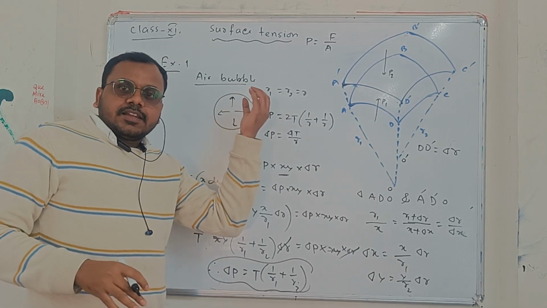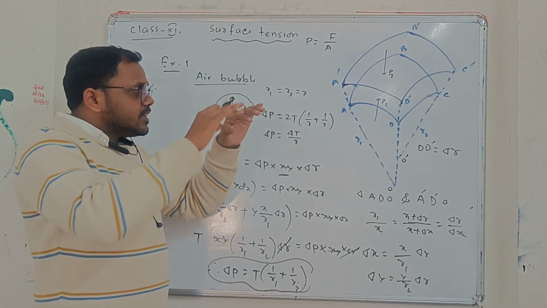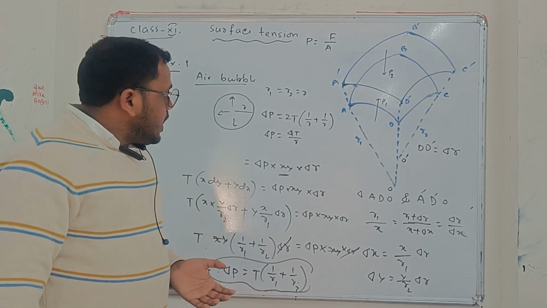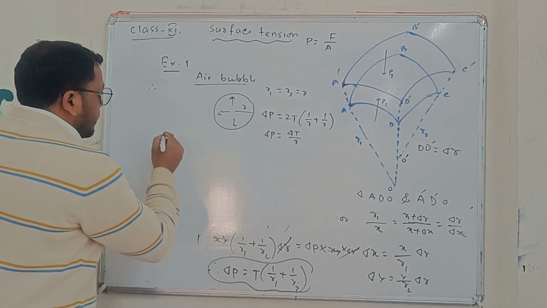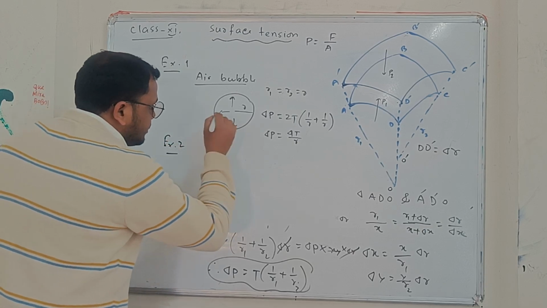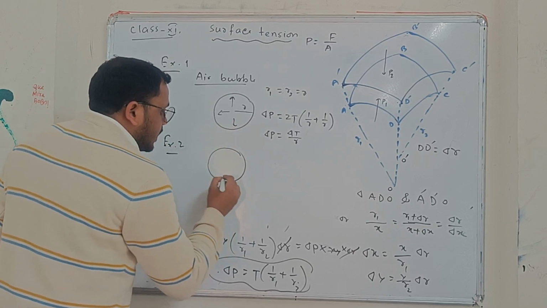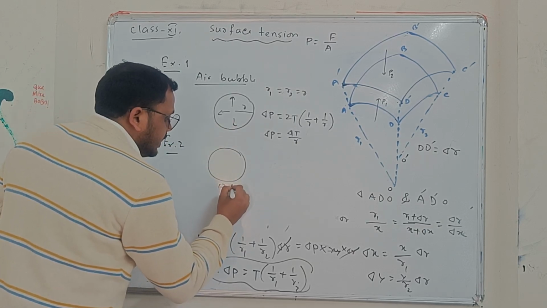If the inner spacer is more compared to the outer spacer, then the shape becomes the sphere. Okay. Now next, see another example. Example number 2. Suppose consider this is a water drop, or any liquid drop.